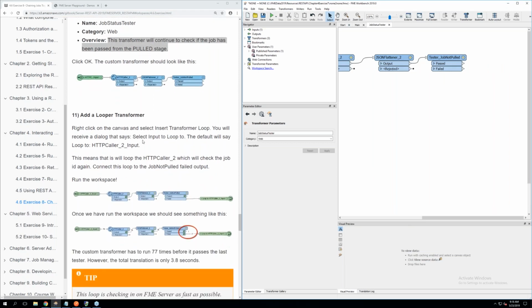Now I'm going to add a loop to loop back to the beginning to keep on testing. So right-click on the canvas, and then insert transformer loop. And by default, it's going to go to the HTTP caller 2, which is what we'd like, because that's the one that's checking our job status.